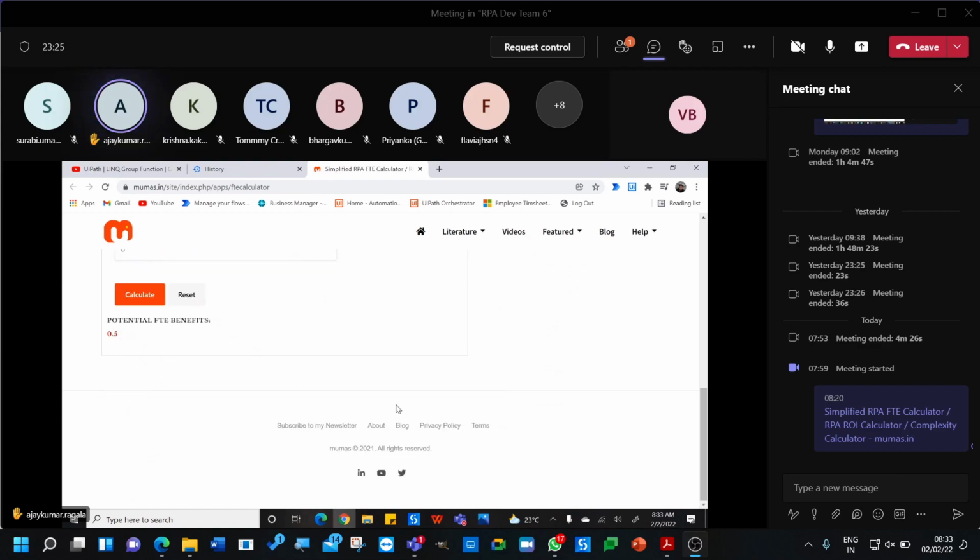Scroll down. Okay, so how much is it saving? Out of 20 members, it is saving 10 members. So a single bot can do the job of 10 members. For that kind of automation, instead of paying 20 or 30 members 50,000 per month each, they will deploy a bot, and the license cost is 50,000 for a complete year. And you can also add more processes to it.